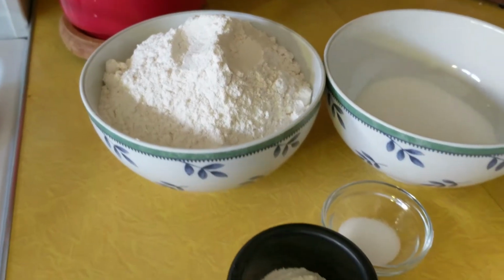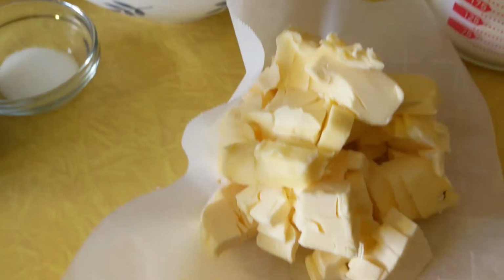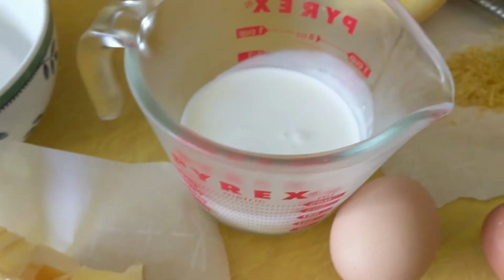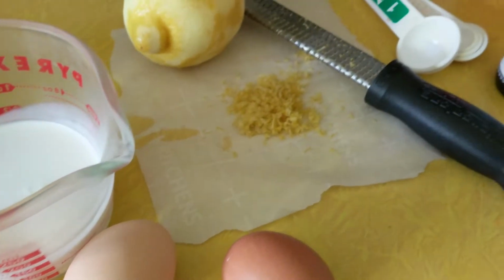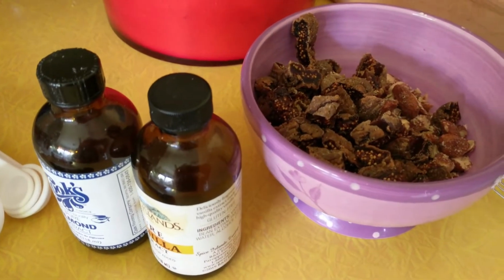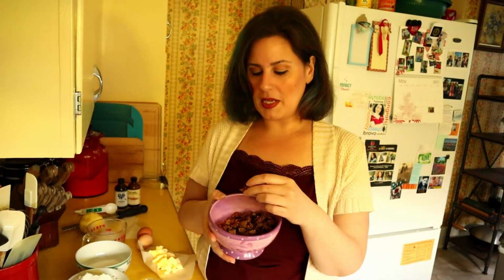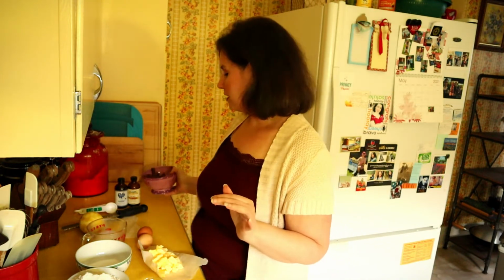So we have our all-purpose flour, some sugar, our baking powder, salt, butter, cream, I'll get back to that later, our 2 eggs, some lemon zest, we have both almond and vanilla extract, and then finally our figs and our almonds. So these are whole almonds that we've given a rough chop to, and some dried figs, which are so plump and moist and jammy, and the smell reminds me of my childhood. I love dried figs, they are delicious.